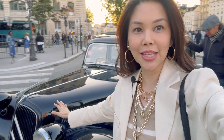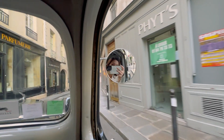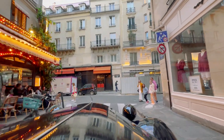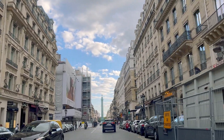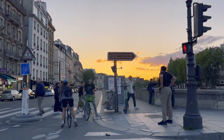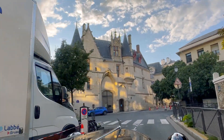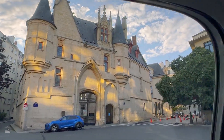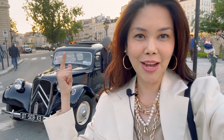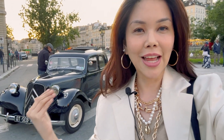Imagine driving us three hours around the city — we're actually his fourth tour of the day — through very small streets. It's quite remarkable that you need such a fine car like this to go through all those little streets in Paris. Nice that there's no traffic, because the worst thing is being stuck in traffic especially in Paris. But because it's a Sunday and a beautiful summer day, we are driving in this car and it is absolutely amazing. I apologize in advance if some of the views look a bit awkward — it is hard to take videos and photos from inside a moving car, even with the top down.